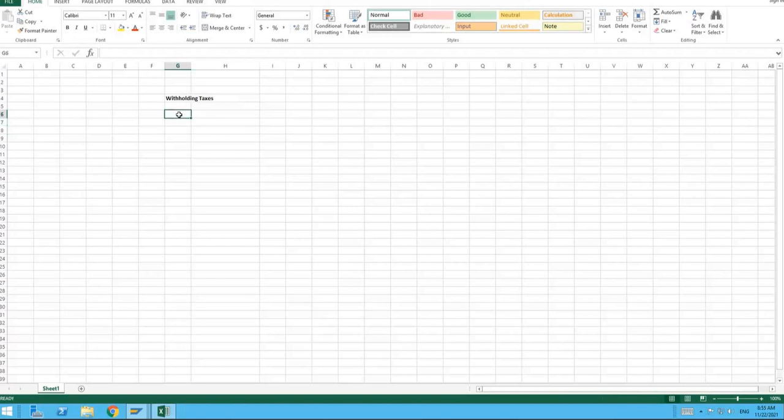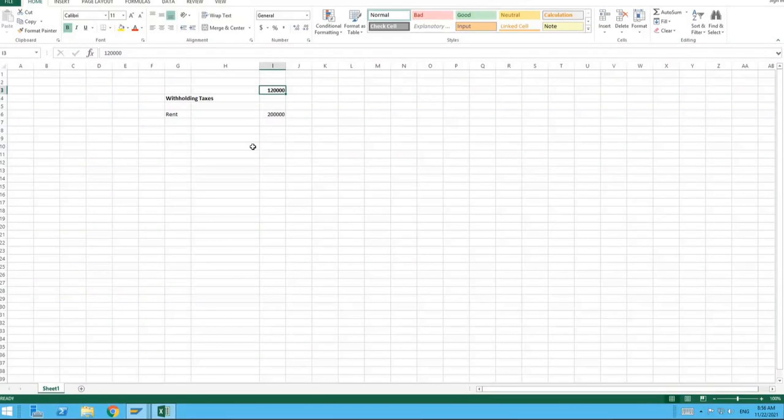Just to put an example, rent. So we make a payment of around 20,000 per month for our building, and as per law, 1,20,000 is the limit. If you make payments of more than 1,20,000 rupees, then you have to deduct the withholding taxes. They have given a list of services like rent, brokerage, commission. So there are a few kinds of services where you have to deduct the withholding taxes.